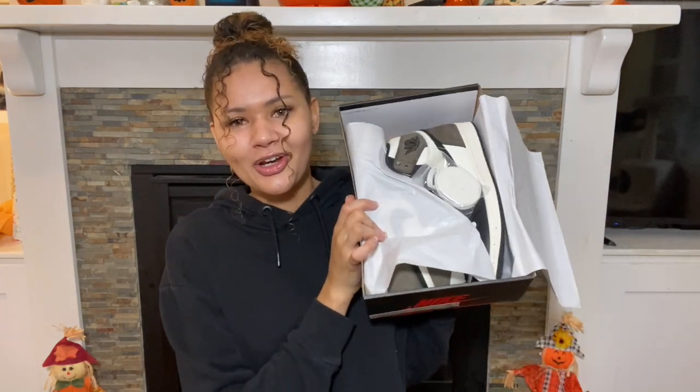Try your best to get this sneaker this Saturday at 10am and try your hardest to get it for retail — I know it's hard, but I got very lucky this time. Oh my god, these are so beautiful. Here they are. They are not laced yet, and they already have like a pre-crease. If you guys know what the best anti-crease stuff is for sneakers, let me know, because I feel like all my Jordan 1s crease or already come with a pre-crease.